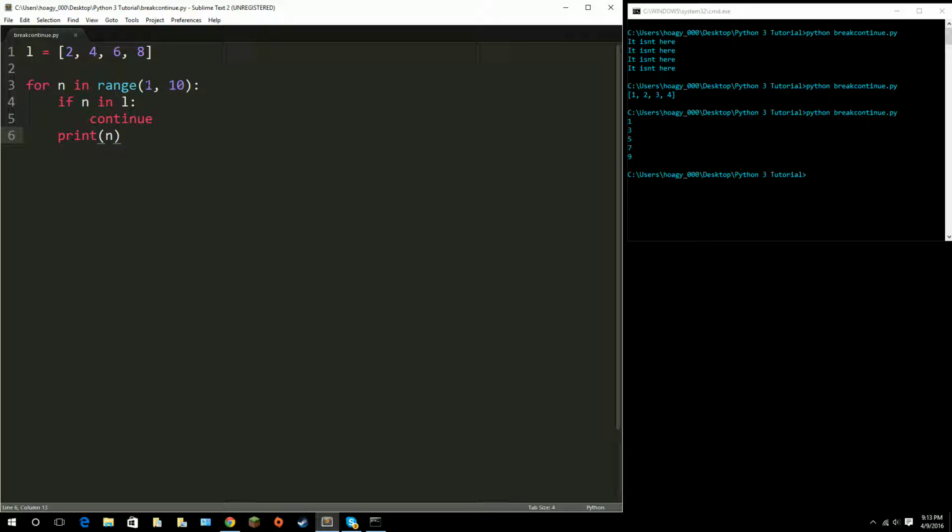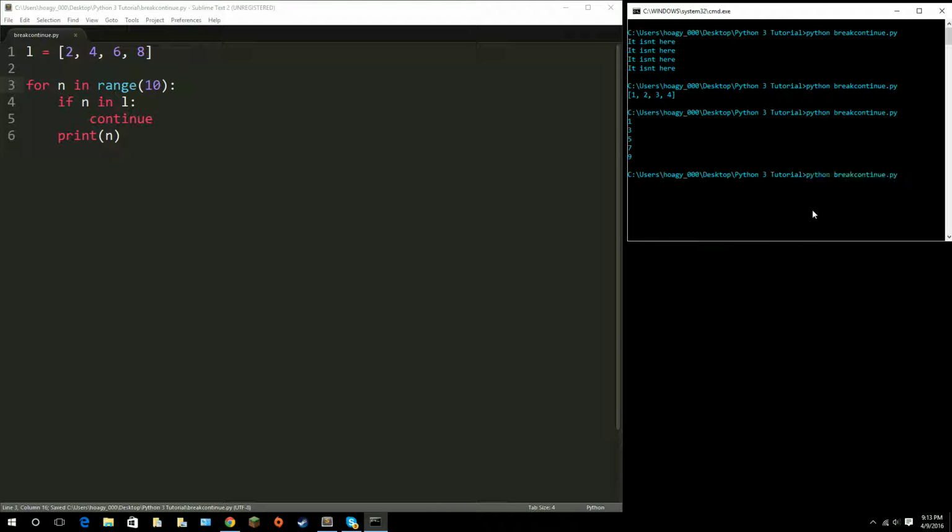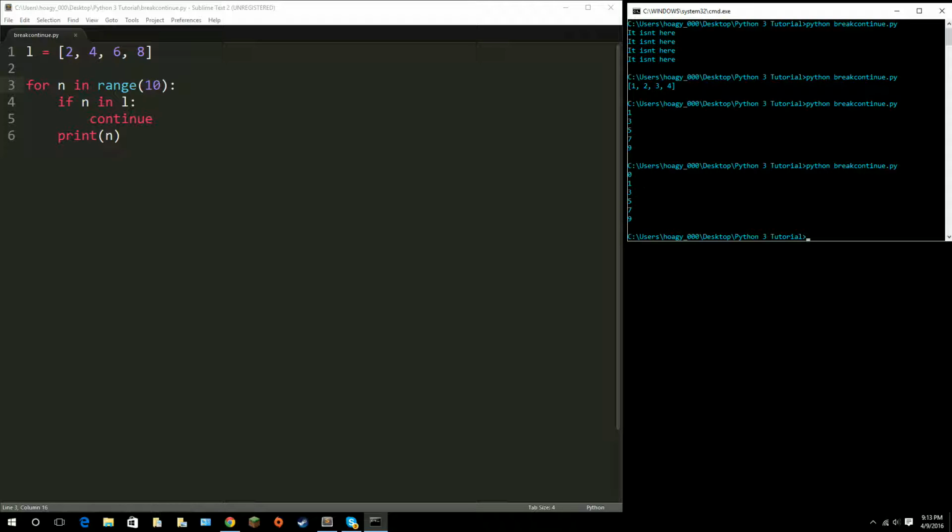Well, I told it to start at 1 instead of 0, but if I just delete this and then set it to 10, you'll see it will do 0, 1, 3, 5, 7, 9. It doesn't really matter what I do. Basically what I'm saying is if n is in the list of L, then continue, which basically just means to skip over it, or to keep going, and then print n. So for example, since we did range 10, it's going to start at 0, so it's going to go 0.